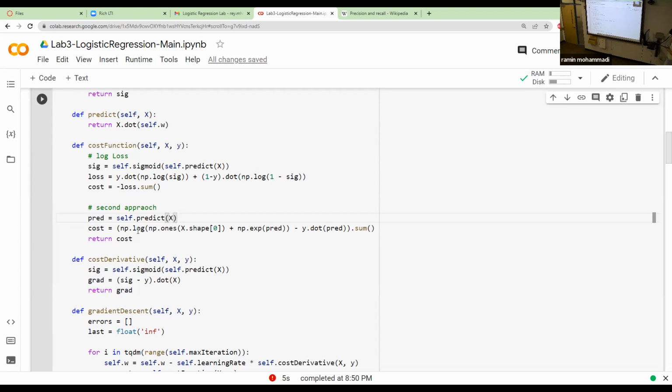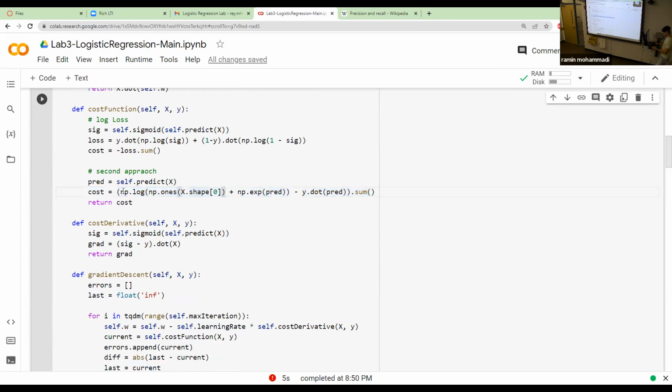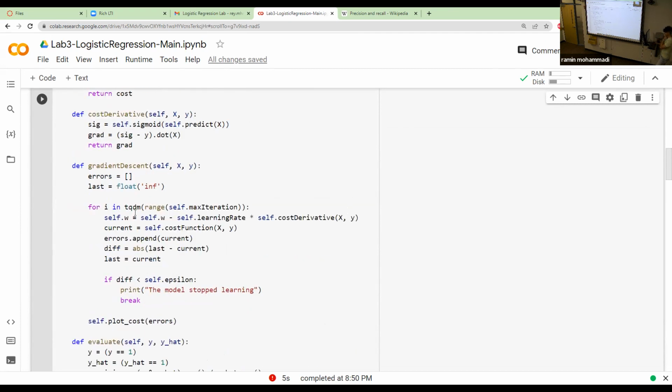Log of that term was plus, positive cost. So this, so the gradient.